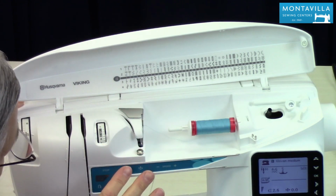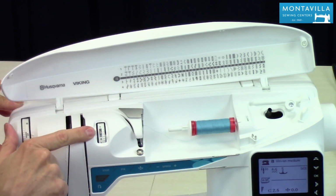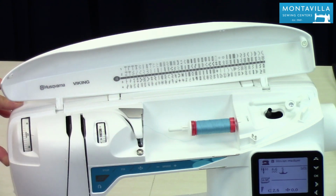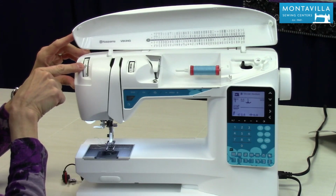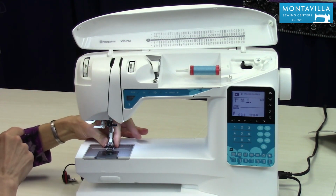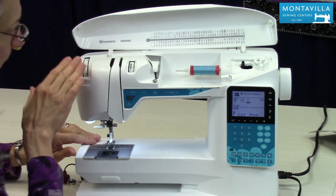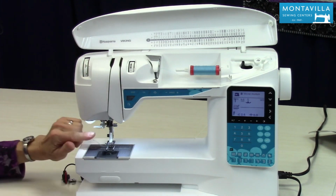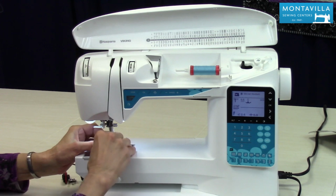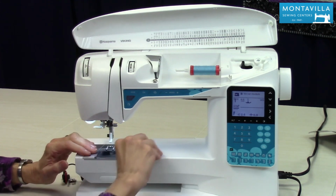And then we have thread guides. Here we have the tension for your upper thread tension. Over here we have the presser foot pressure dial, and that determines how tightly your presser foot pushes against your fabric. Down here, of course, we have the needle and the foot. Now the foot is one of these quick change feet. You can just pull it off like that.